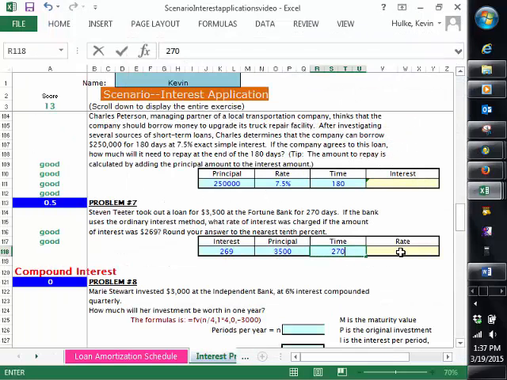The other way to do it is to use Excel itself as the calculator. So equals, and then we're going to use the interest, the 269 divided by. Now we have to use parentheses because there are two things in the denominator, and if we didn't do them separately, that times sign would be multiplying by that. The same is true for the second part because that's 270 360ths of a year. So then you close both sets of parentheses and you get your answer.